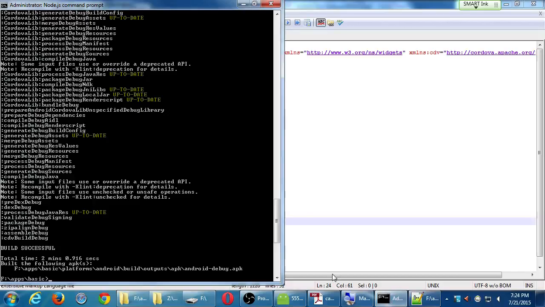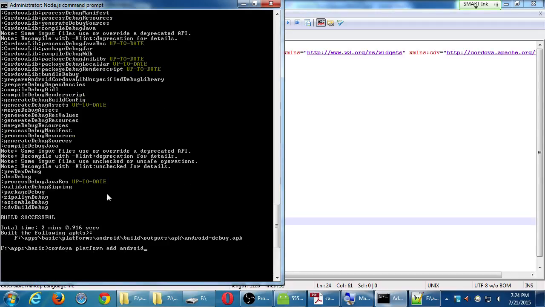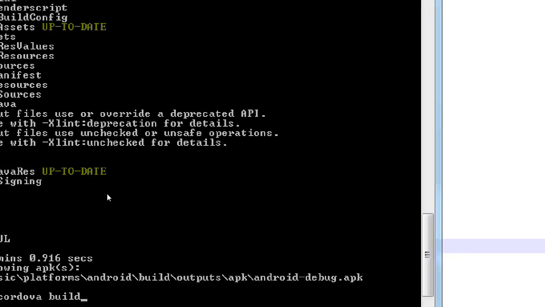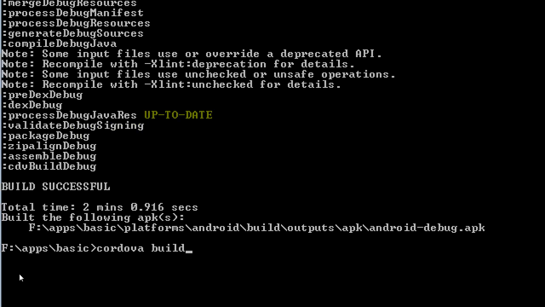Okay, let's go back to command prompt and let's run the last command. Remember the trick to run the last command? Up arrow on the keyboard brings back my last command. It was a while ago, but it was cordova build. If you did some other command, it'll bring up the last command. So you keep pressing up to go back into your history of commands. Anyway, either type it again or press up on the keyboard to bring back cordova build.